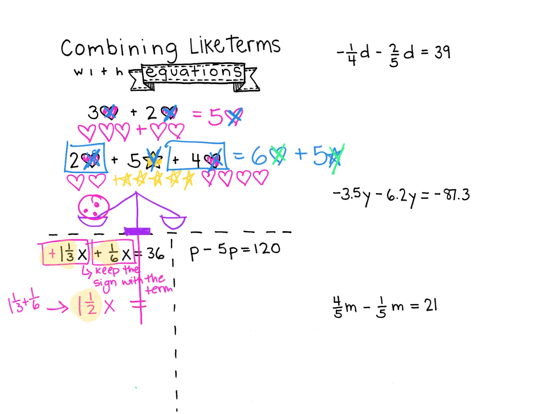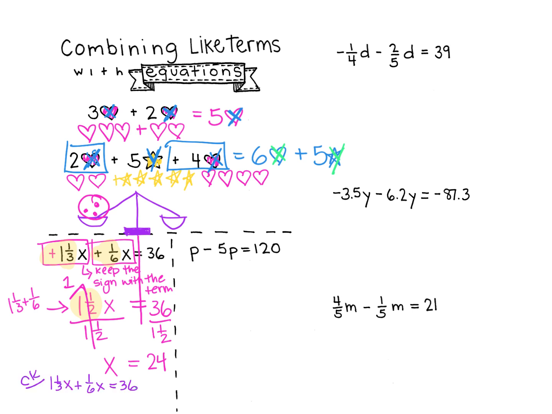And that's still going to equal, notice I'm writing the equal sign directly below where it was before, and I still have 36 on the right side of my equation. Now I am going to take 1 1/2 x as my coefficient. I am going to divide both sides by 1 1/2. That's going to give me 1 1/2 divided by 1 1/2 is 1, so I'm left with 1x on the left. And on the right, I am going to get 24.